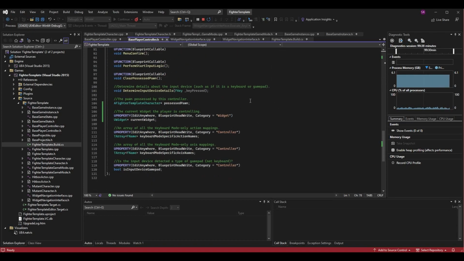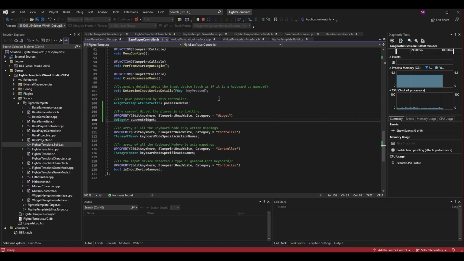First of all, we need a new variable of a widget, because if we're going to be able to control widgets through the code, we do need to know which one we're controlling, or we need to send out a call to all of them, and we can control multiple. Now, depending on how we want to handle it, either way is fine. You could want to do that.